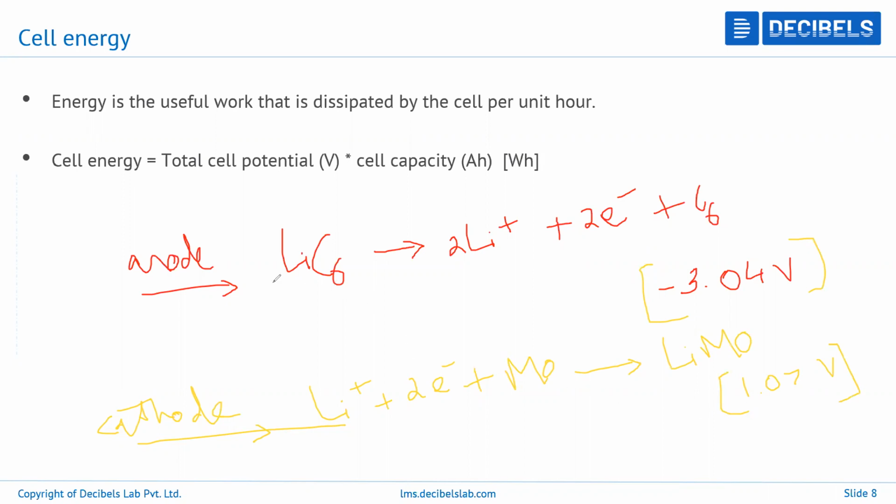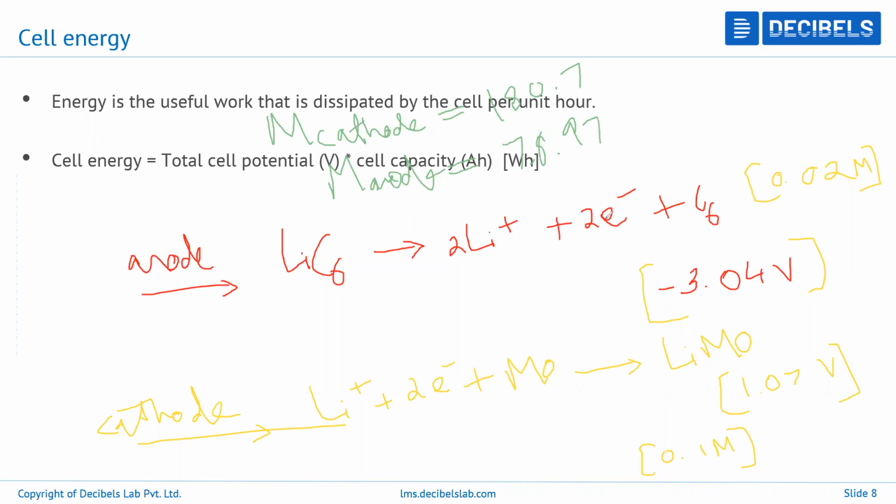Okay, so with this we'll also look at the molar concentration. For your anode, your molar concentration is 0.02 moles, and your cathode will be 0.1 moles. Your molecular mass, which I'll write here as M cathode and M anode: your M cathode will be 180.7 and M anode will be 78.97. Okay, so with these values, please do find out the three values that we had seen so far: cell energy, cell potential, and cell capacity. You can take 5 or 10 minutes to find out the answer, and type it up in the chat box, and I will verify if the answers are right.